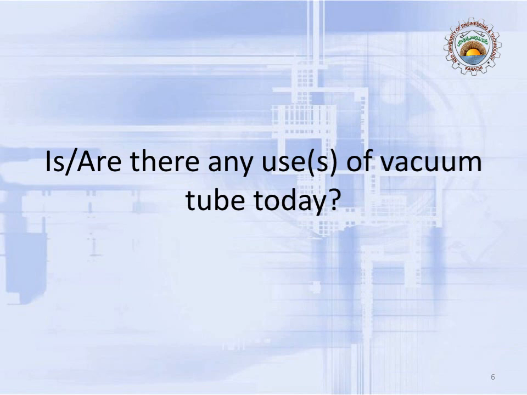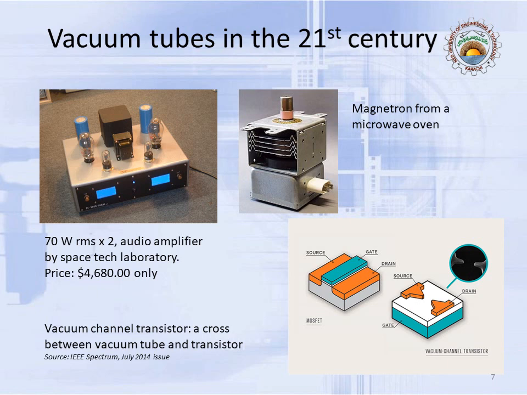So by the way, vacuum tubes, we must have heard about it during our text in on computer science and those as a historic relic. Is any use of a vacuum tube today? There are niche applications. For example, I can show you. You can find it on the internet.